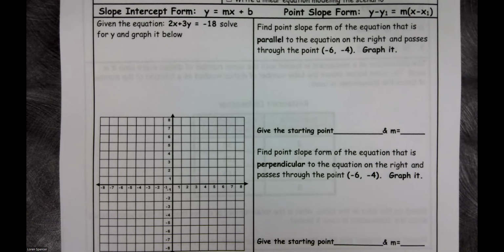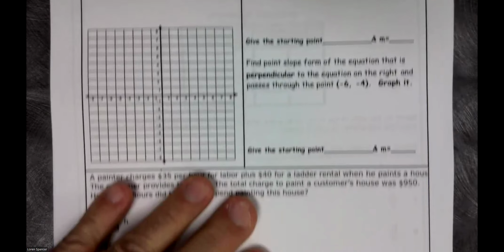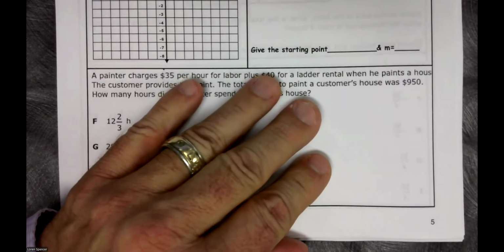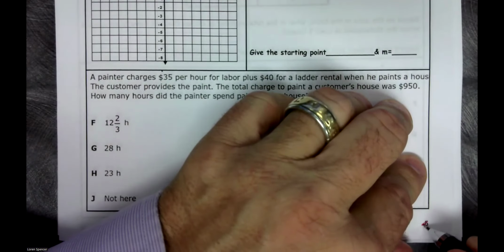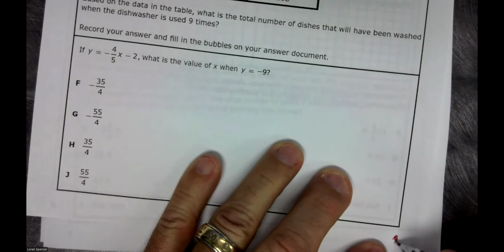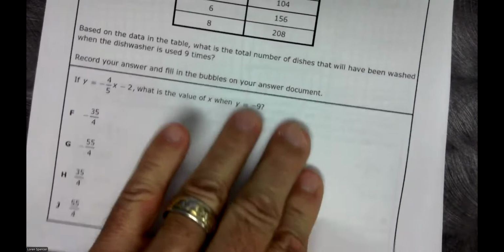This is going to be a review of writing parallel lines and perpendicular lines, and also we're going to look at some standard linear equation problems. All right, first off, I want to note that the page numbers need to be changed. This should not start at 5. This should have been 7. And the backside, please change it from 6 to 8. I forgot to make those changes, so please change those to 7 and 8.